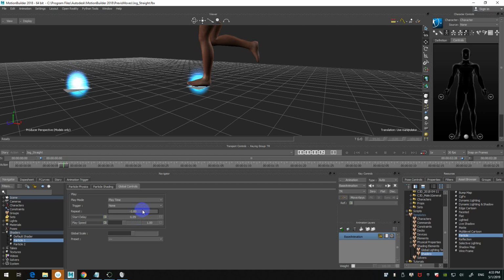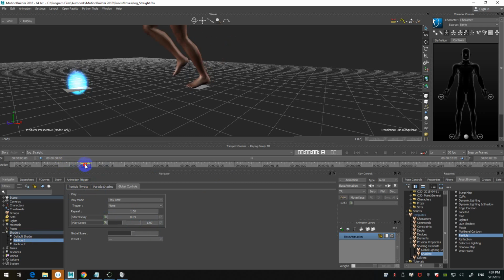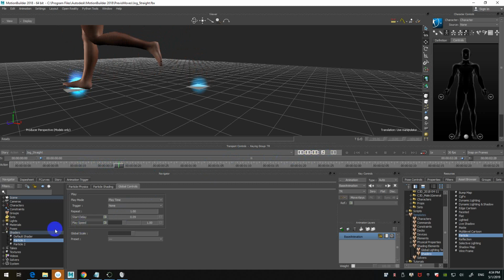And the repeat, you want it only to repeat once, not -1, because -1 repeats forever. So you're going to have to put 1 here. Okay, that's all you have to do. You can adjust the speed if you want it faster or slower, but you should do that in the particle physics. Okay, so we have to do the second one. So at 0.19, double click on the second one, switch it to playtime, 1, and delay is 0.19.